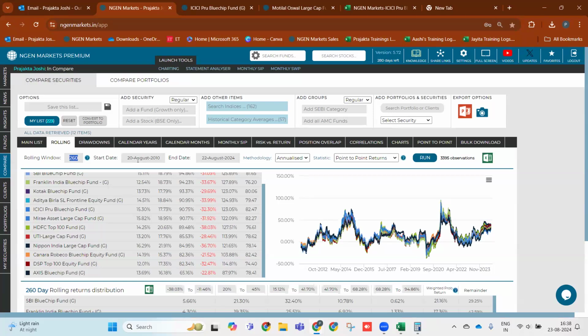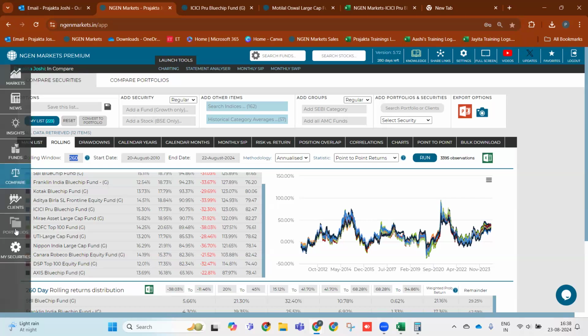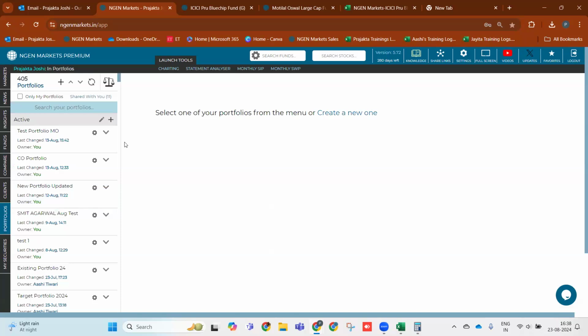Of course, we are not going to go into calculations on an Excel sheet because the logic and the formulas are going to remain exactly the same. But I'll just show you how you can locate that and where you can find that and how we can interpret that. So let's go to the portfolio section, and I'm going to load in a portfolio right here.